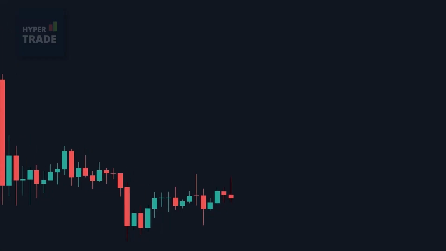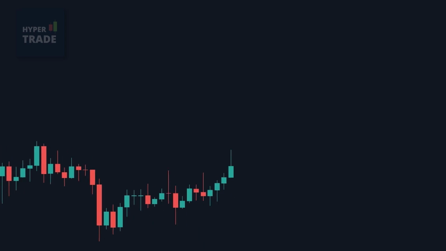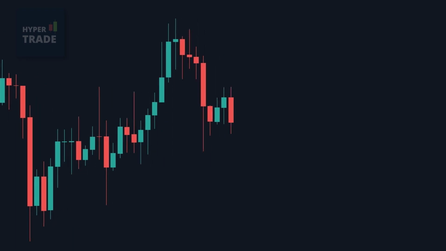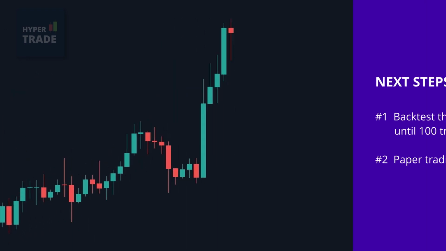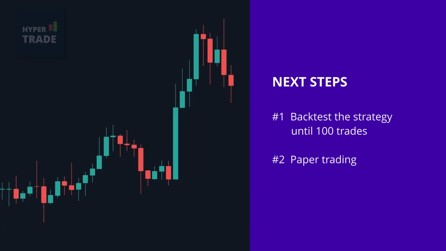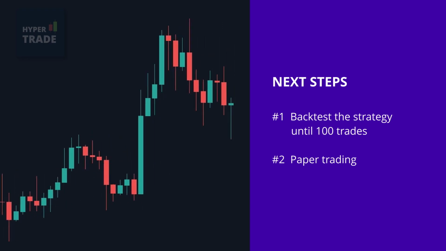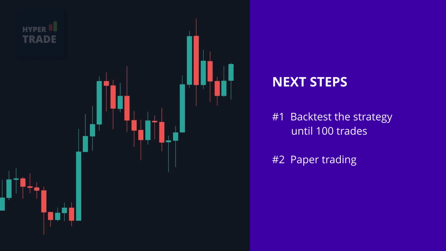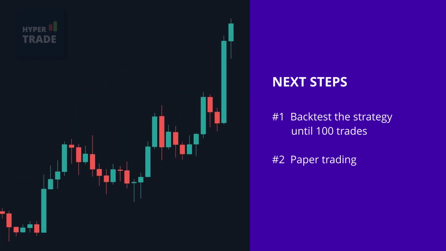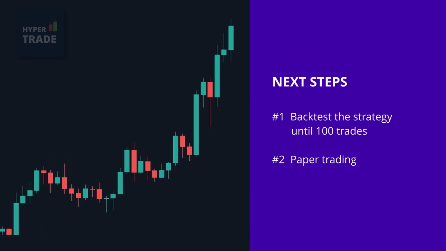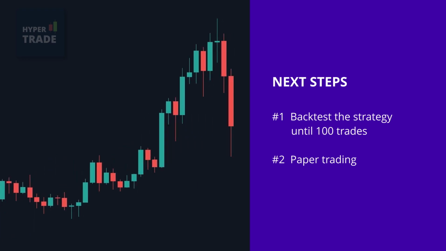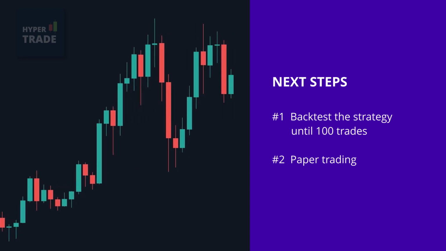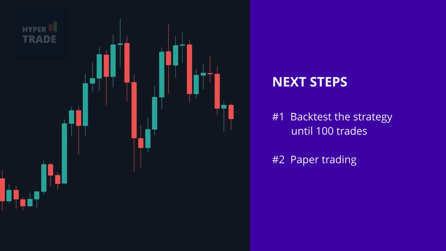We've just discovered a highly profitable trading strategy, both for long and short trades. However, traders should not rely solely on these results. Instead, they should backtest the strategy with historical market data. Backtesting usually takes around 100 trades to be completed. After backtesting is done, if the strategy is still profitable, traders can move on to paper trading. Paper trading is a trading simulation where traders can practice buying and selling without risking any real money. If they win a trade, they don't make any money. But if they lose, they don't lose any either.